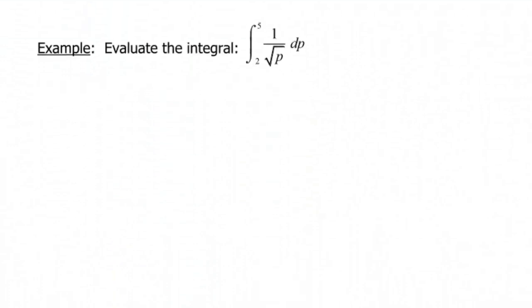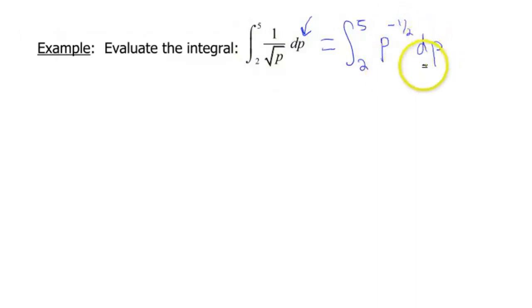Again, evaluate the integral. This one looks a little bit uglier, though. So we've got the integral from 2 to 5 of 1 over the square root of p dp. Okay, so again, this dp here tells me that I am doing my integral with respect to p. Okay, well, if we were doing the derivative of this function, I think it was smart to rewrite this first. So same thing happens when you do integrals. So we're going to have the integral from 2 to 5, so those numbers don't change at all. And remembering the rules from algebra, we can rewrite this function as p to the negative 1/2, and then again that dp gets brought along.